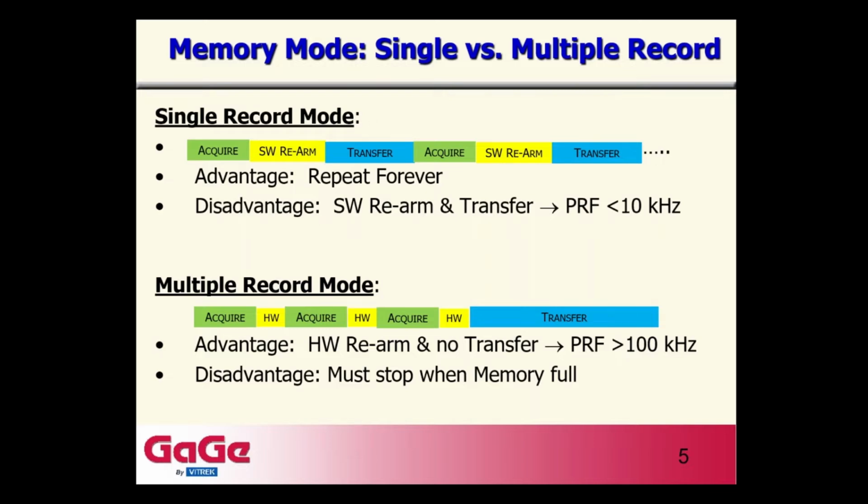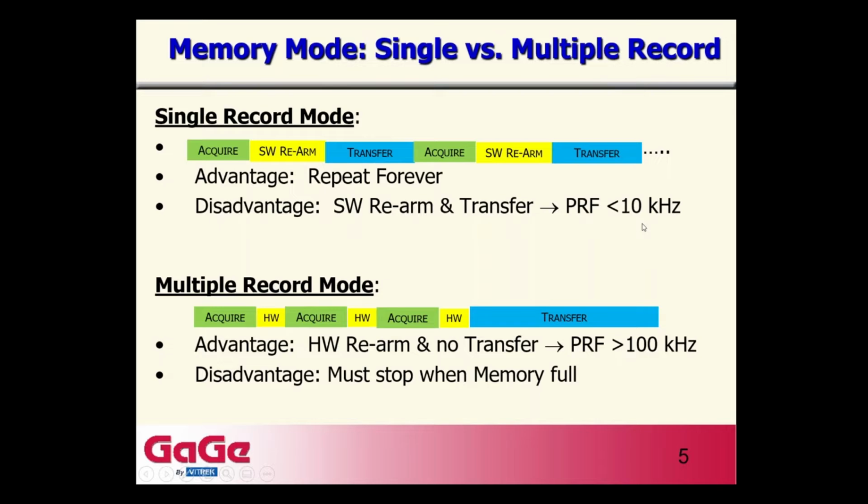First of all, you're doing the rearm of the card from software, which is always a little bit slower. And then second, you have to transfer the data. So you have to wait. In addition to the wait to acquire the waveform, you have to wait for this yellow part. Let me get my little laser pointer here. This yellow part here and this blue part corresponding to the transfer. You have to allow these 2 events to occur before you're ready to acquire the next waveform. So that's the disadvantage.